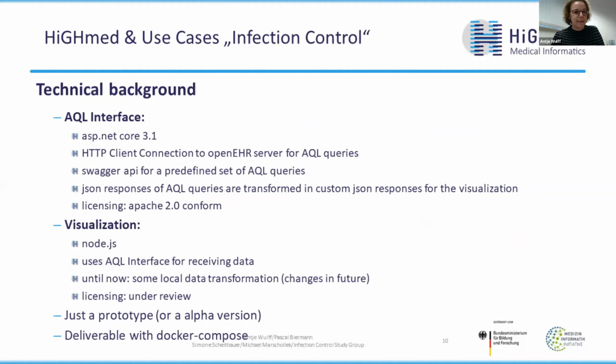Some things on the technical background: my colleague Pascal Biermann, who is not here today, will be happy to answer all the really technical questions because he's the technical lead of this. And I can tell you the most important thing is that we have an HGiHmed interface, and it's simply a client connection to the openEHR service. We get JSON responses of the HGiHmed queries, and we send the JSON responses to the visualization module or to the algorithmic modules.